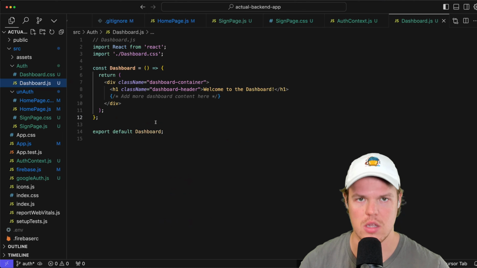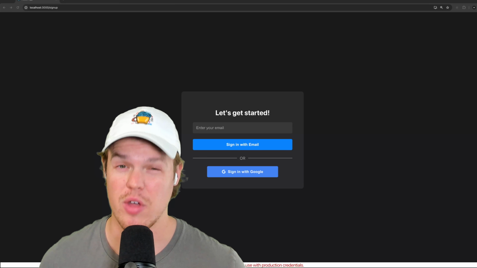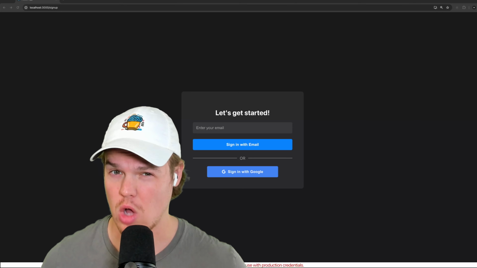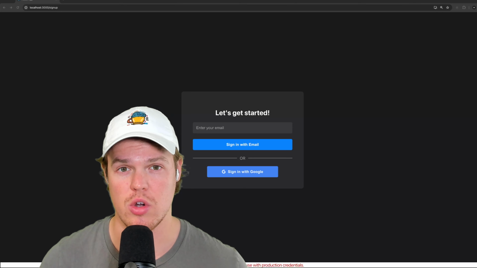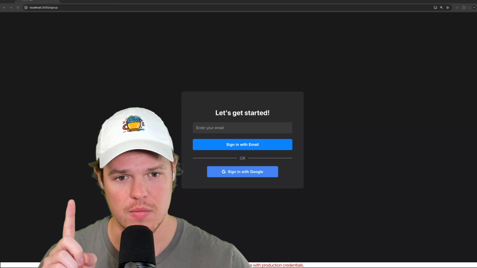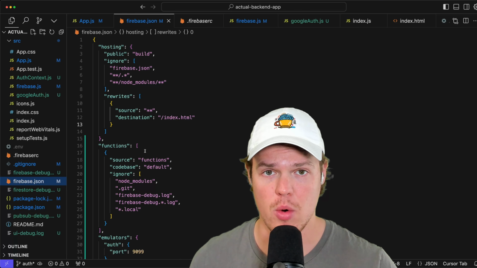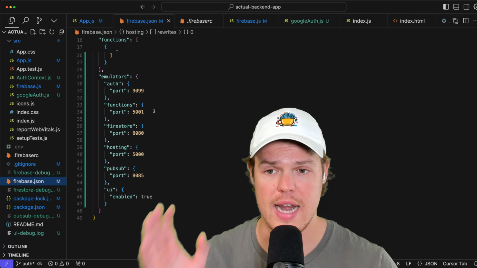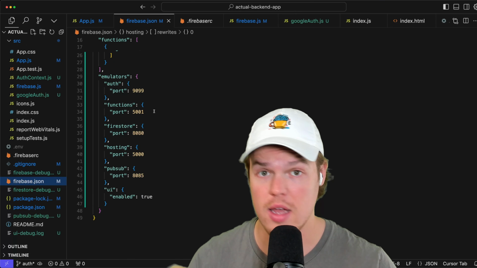And then finally, the dashboard.js was purely just to show you an auth logged in view. I know that's probably a lot, but now you know the fundamental logic associated with auth. Use Cursor AI to help you out. Actually, one last thing, extremely important, fundamentally important. Don't forget about that firebase.json and actually putting in the ports here. If you don't do that, nothing's going to work.